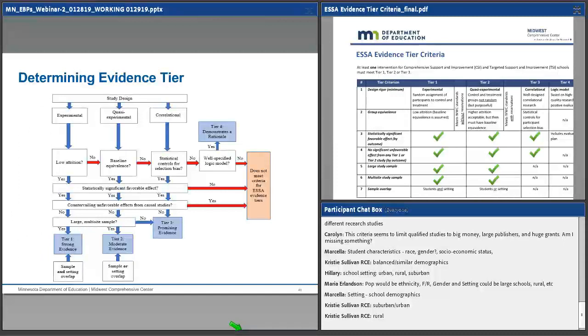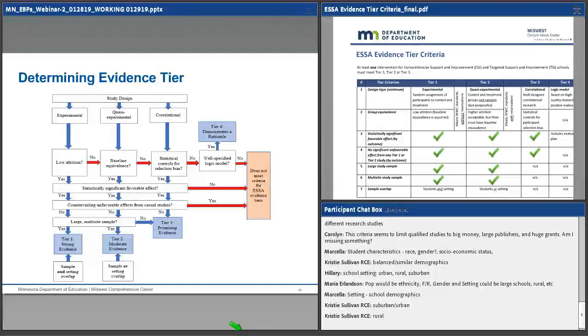And you see that expressed in this decision tree, right? So if you start at the top all the way to the left with a design that has experimental, you see that if you get to your first question around low attrition and it doesn't have low attrition, you see that the decision tree kicks you over one tier to the quasi-experimental, and you continue answering questions there. And you may end up on Tier 1 or Tier 2, or none of those, right? So again, for criteria 1, that research design just represents the minimum research design there.